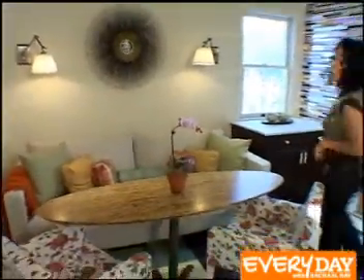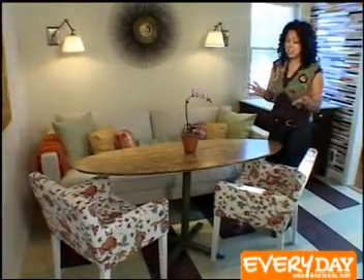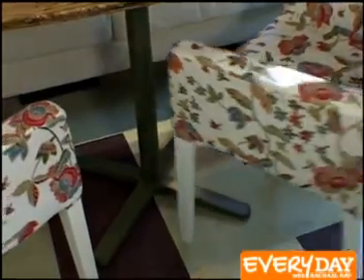Let me show you two other products I used in the breakfast nook. Check out this table I made for the kitchen — you won't believe what this top is made out of. It's actually recycled sugar cane — what's left over after they make sugar and molasses. It makes such a cool tabletop material. For the base I used an IKEA pedestal, really inexpensive, and I painted it a cool green so it looked good in the kitchen. This is a great idea if you happen to find a pedestal base at a thrift store, flea market, or garage sale — you can mix and match recycled material, used material, whatever you've got. And what's great about the pedestal table is that because it doesn't have legs, you can fit a lot more seating around it.